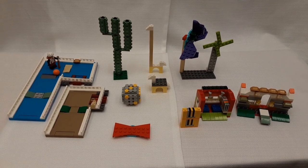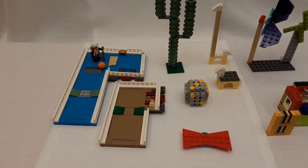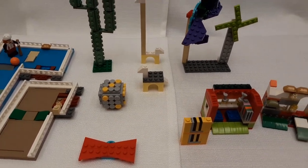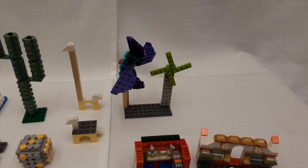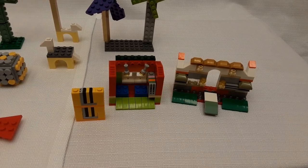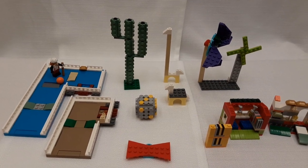On my website, I also have a page dedicated to Lego kits. These are simple small builds that kids can do that can spark ideas for maybe bigger creations. On the far left you'll see two holes of mini golf, then there's a tall cactus, a dice, a bow tie, and two animals — small animals and a big long-neck giraffe. There are a couple of pinwheels or windows. These models here we did for a library: the reading nook, a two-shelf bookcase, and the first one we did for the library was the castle. There are instructions for many of these in both PDF form and video on my website.